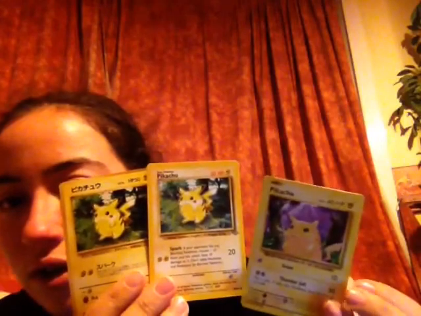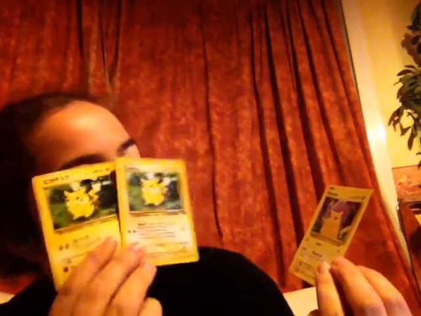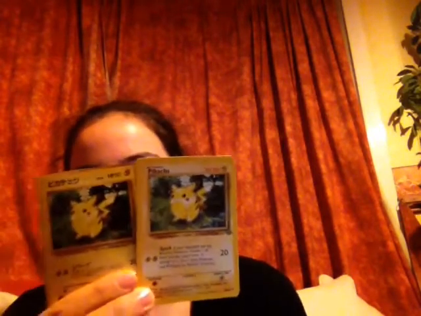So he's got 2 moves. And the new one, he's got Gnaw. What's Gnaw? I don't know what Gnaw is. They've got Gnaw and Thunderbolt. So Gnaw's 10 and Thunderbolt is 30, which I don't know. But I'm guessing this is the same move on here, so it's Spark.